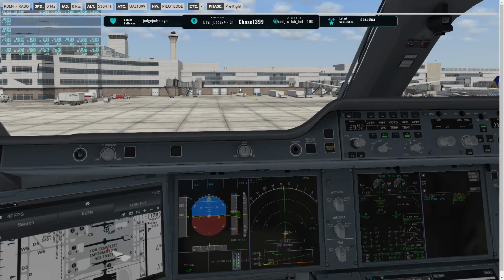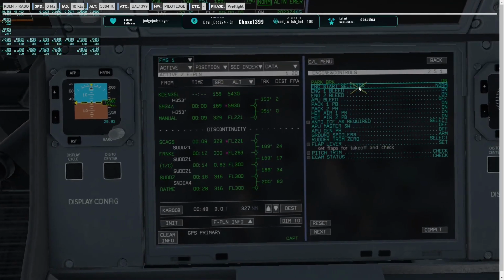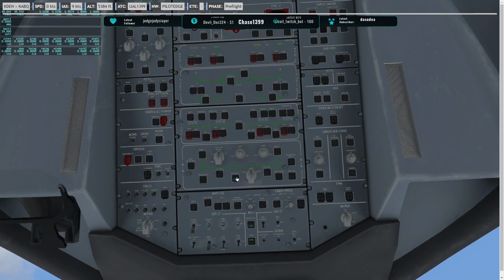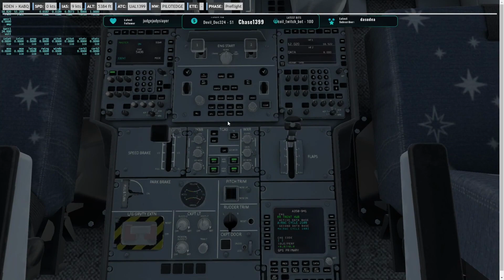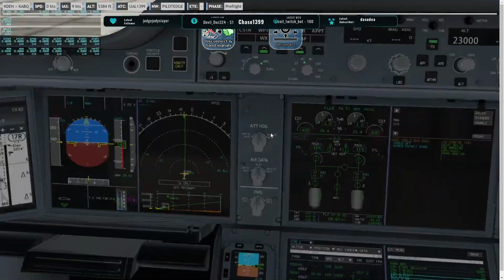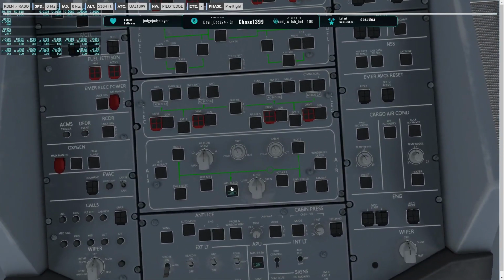Operation complete, set the parking brake. Disconnecting tow, stand by. Engine start selector to normal. APU bleed off. Actually, before I do that, engine bleed is fine, so we'll come up here. APU bleed.